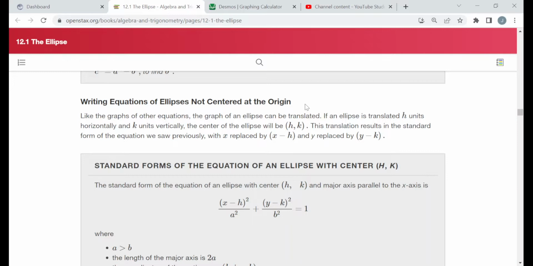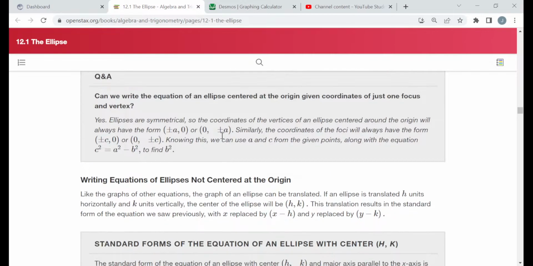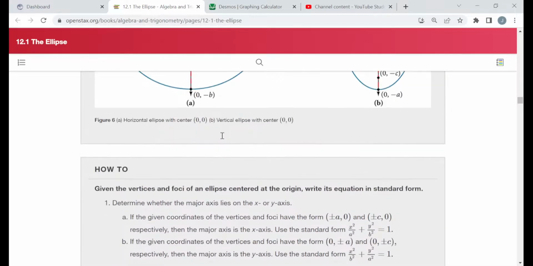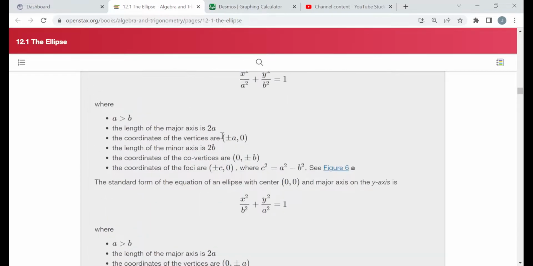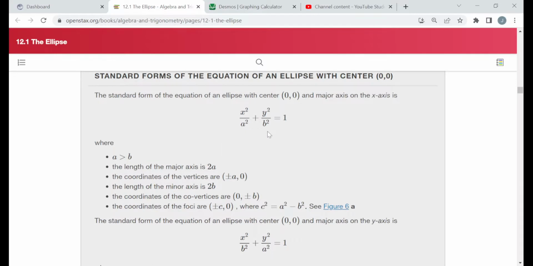The examples you're going to see in this video are either examples taken directly from the reading, or one of the try it problems from the reading, or one of the exercises at the end of the section that's related to this particular objective. Hopefully you recall the equation of an ellipse that is centered at the origin in standard form, which was further up here. I also covered this in my last video on writing equations of ellipses in standard form. The only thing that changes is the center for this video.